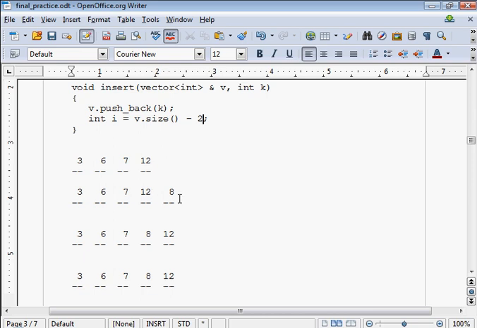Because here the size of V is 5, and the index that we want is 0, 1, 2, 3. The size of V is 5, but the index that we want is 3. Remember the off by 1 problem here. Now we're off by 2.